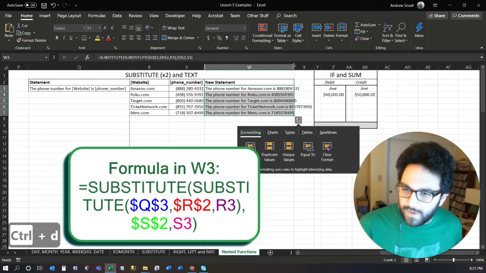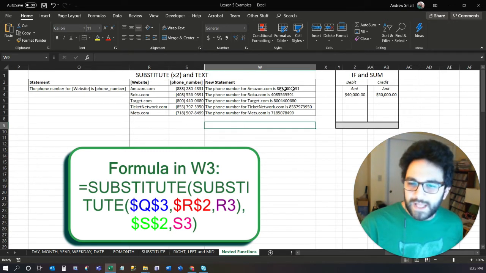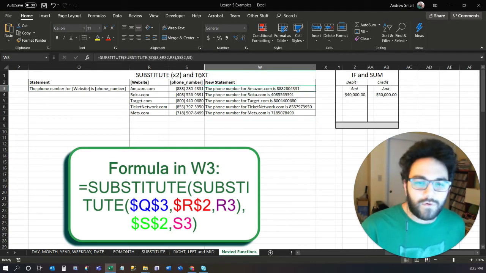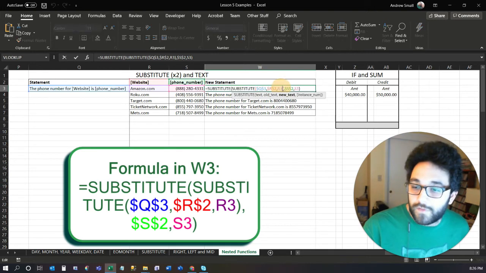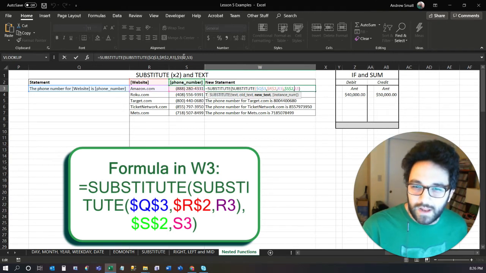And we can see that we still don't quite have exactly what we want because we'd like this phone number formatted like a phone number. So for that, we use the text function that we just learned. The part that we're going to use the text function on is just this. It's a number now, and we want to turn it into a formatted text string.